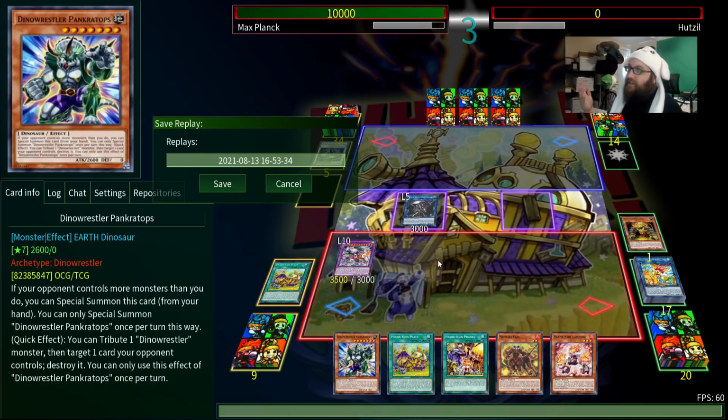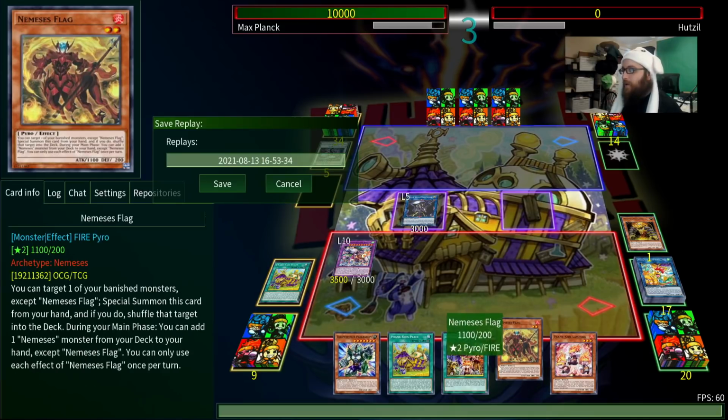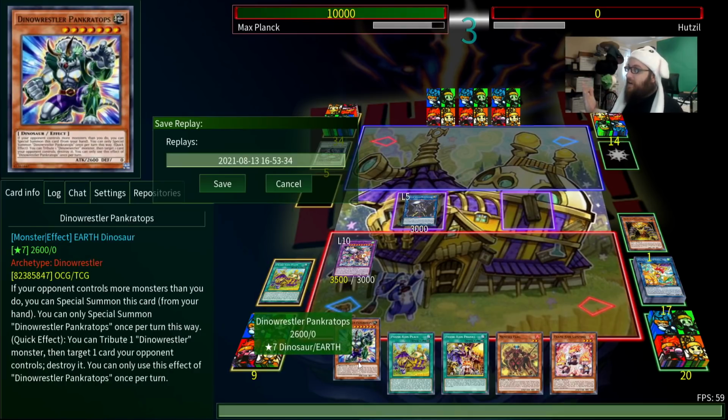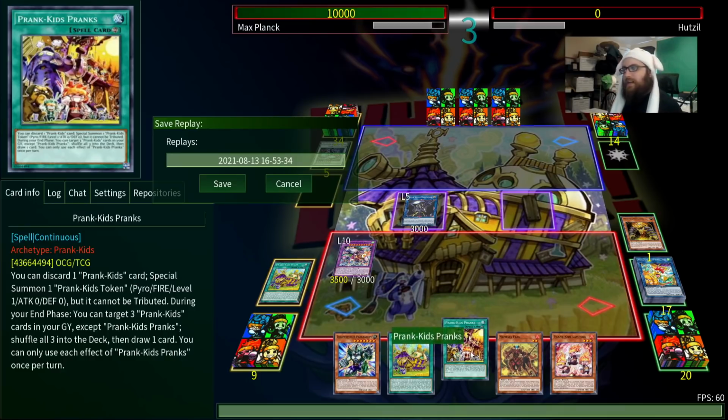And especially if our opponent had more stuff, we still got the Pankratops if they had a bigger board. We still have Nemesis. This can shuffle this back to search to summon itself. And then it can search the big Nemesis boss monster. So I could have put on another 26, 1100, 3000, plus recycling. This deck is a little nutty.